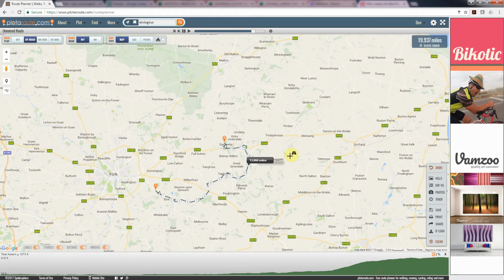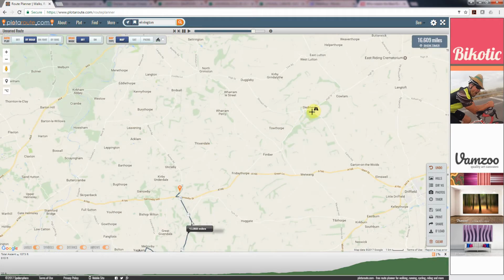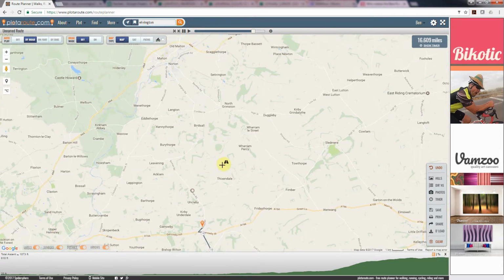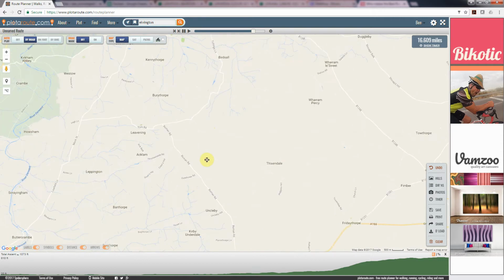Right, oops, done it again. So then I want to get around here to Weaverthorpe, because I know then that I can come round to Sledmere. And I know that there's a cafe there that does good cake. So, not really ridden over here very much. I've been to Moulton a few times, but I don't really know what these roads are like.